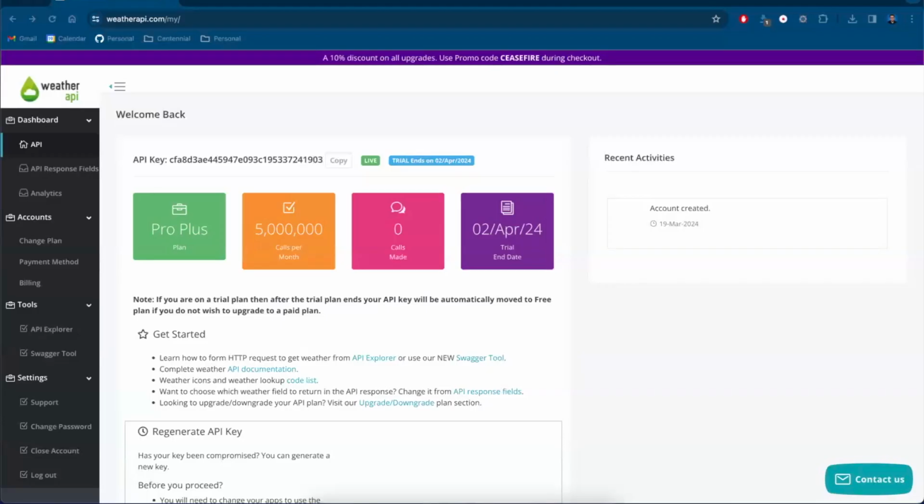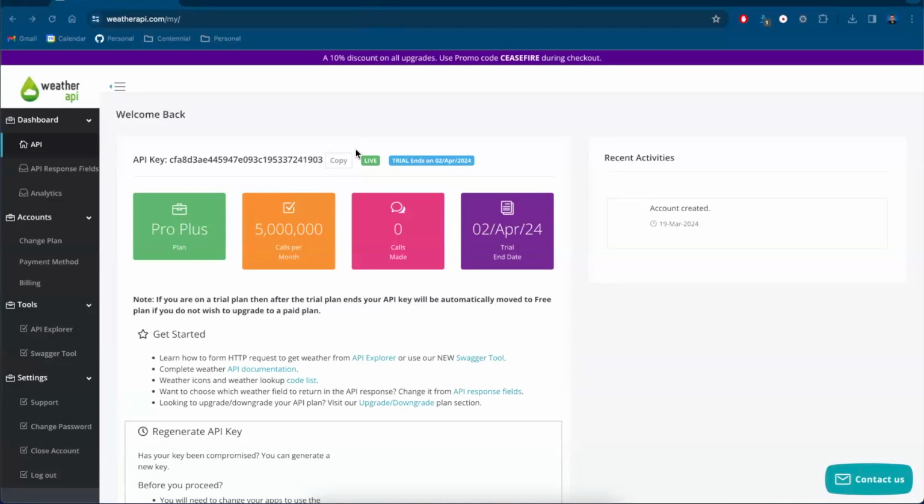So the first thing you'd want to do is to go to the weatherapi.com website and sign up for their free tier. The free tier allows you to get forecasts for 3 days for free. If you were to build a more professional application, then obviously you might want to pay and get 10 days of forecasts or a much longer forecast. So once you've signed up, you get an API key. You can see the API key here.